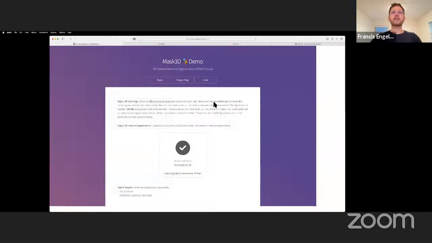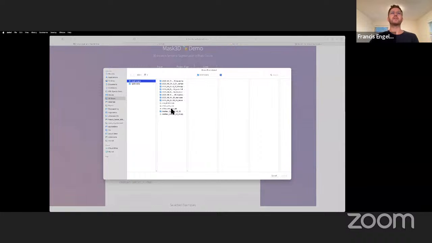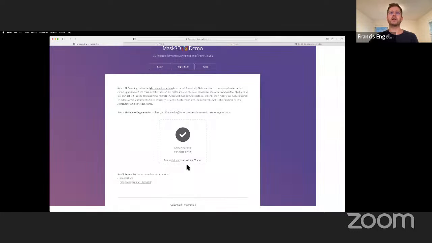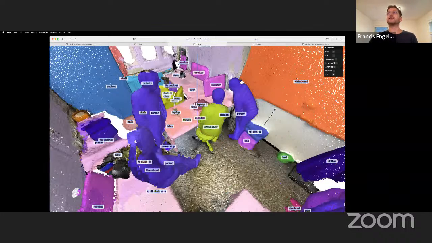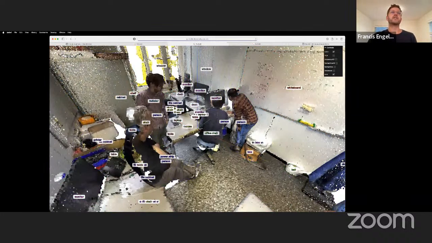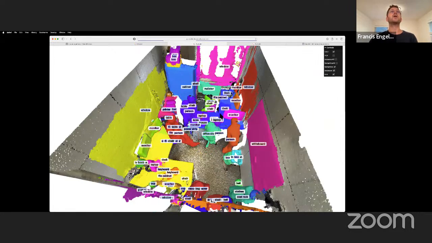Awesome. So we actually have a small demo of that. There's a website that we set up, where you can just upload a scan. This is a scan that I recorded with the iPhone, so you can quickly try out one of these methods, and this is, for example, what it looks like. We have our 3D reconstructions of the environment, and then we can directly look at the semantics in the scene and also the instances.